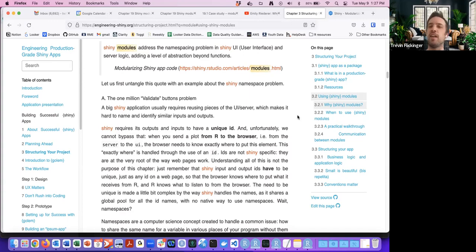You might be familiar with that if you have multiple packages installed in R and they have the same function name. You may have gotten that error before where it warns you that there's a function for this package and a function for this package, and they're named the same thing. So there's a name clash there. This is very similar to that concept.